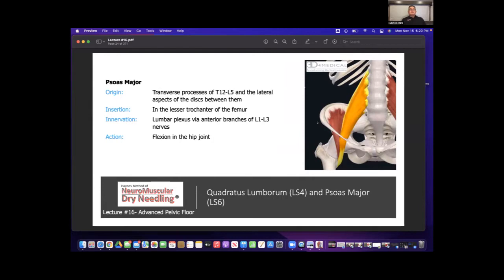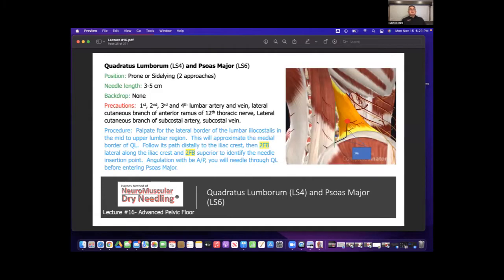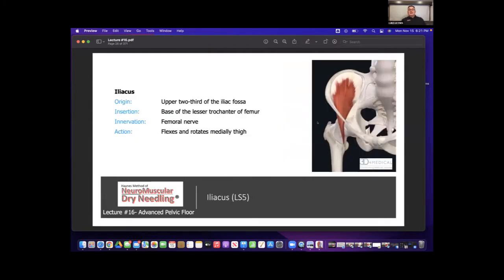Similar with psoas major, and we'll look at QL, psoas major, as well as iliacus. Again, inside that pelvic ring itself. So with a complaint of pelvic floor dysfunction, whether coming from the urologist, coming from the gynecologist, whoever it's coming from, we need to make sure that we're looking at all of the other pieces as well and not excluding those as potential areas of dysfunction.